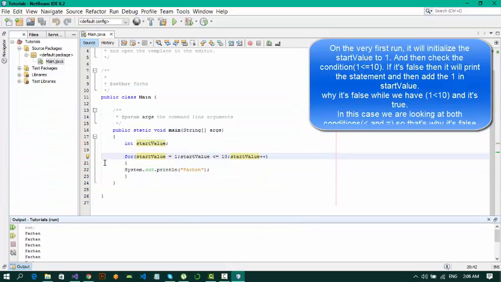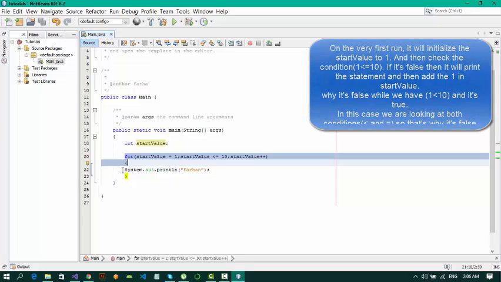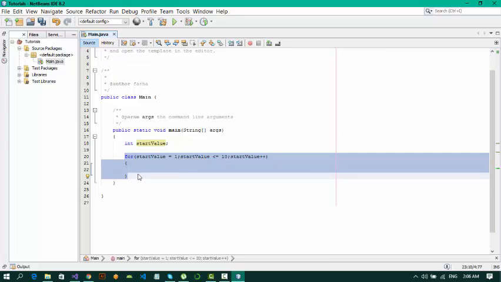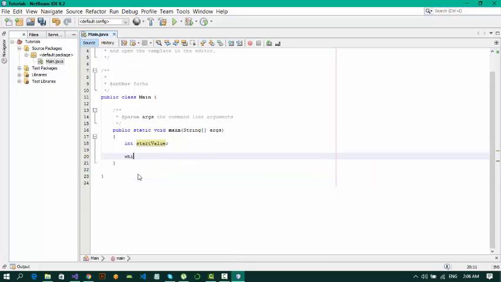Let's do the same with another kind of loop, which is known as the while loop. The syntax of the while loop is like this: while, and then its block. Here we will give the condition, which is start value should be less than or equal to, let's say this time, 5.